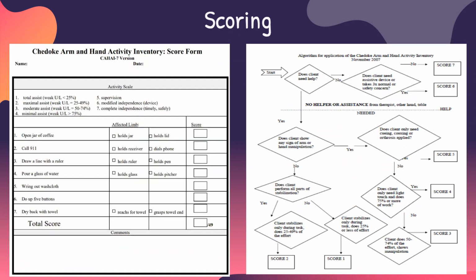So now we are going to discuss scoring. For each task, you score the client or patient in 3 ways. First, the examiner uses the task component chart to identify what part of the task the affected limb performed. So for example, did the affected hand turn the lid, or did the affected hand stabilize the jar? Secondly, identify the specific components of manipulation and stabilization the affected limb completed. Lastly, you are going to score the client or patient on a 7-point scale. So these ratings would include complete independence, modified independence, supervision, min assist, mod assist, max assist, and total assist. For each task, examples are given for each rating. You then add up the score for a total score to compare at a later date.